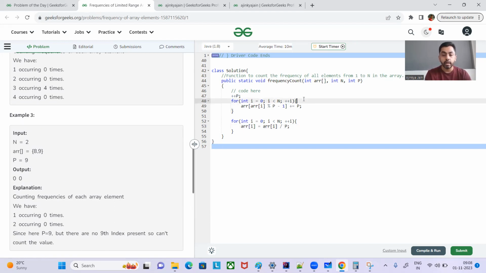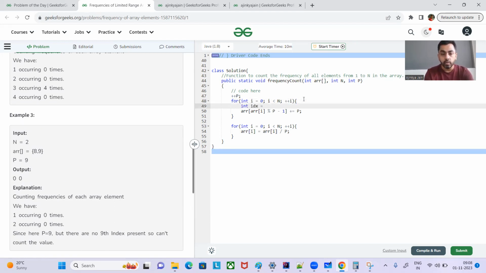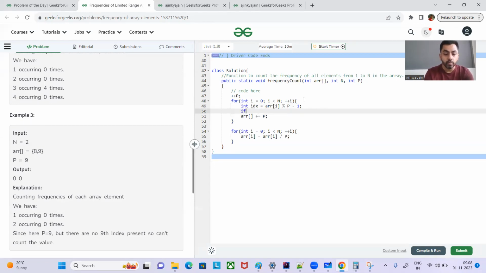So we have to handle the corner case over here. Int index equal to minus 1, and one more, just check. For example, if we take 8 mod 10, we are implementing p here. 8 mod 10 will give you 8. 8 minus 1 will give you 7.